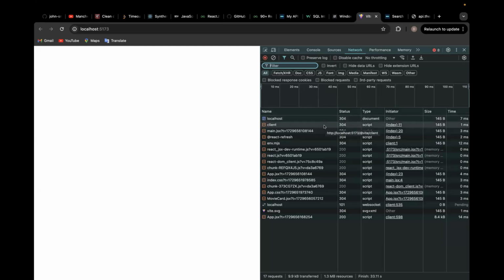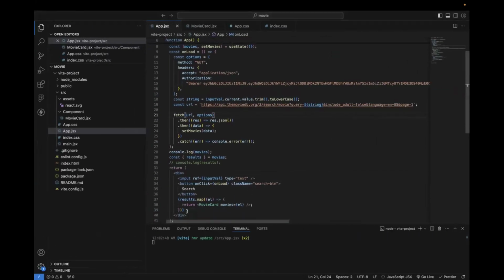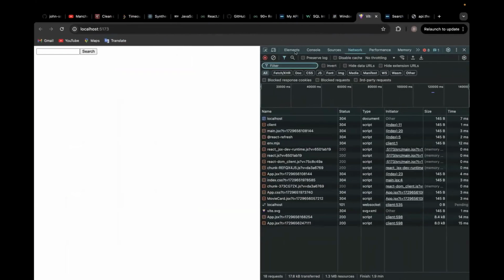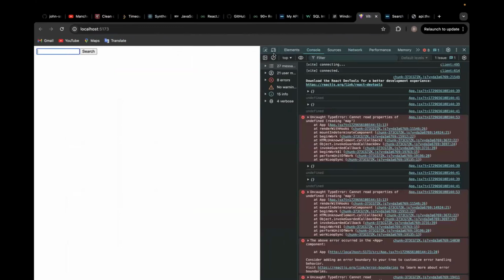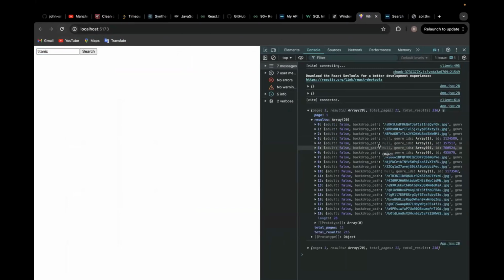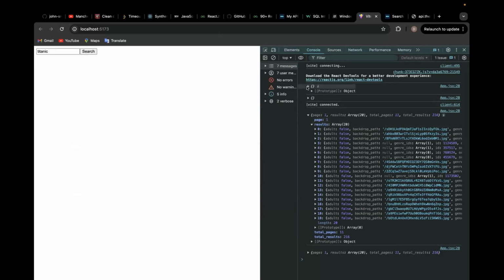I guess your problem is with the map. Can you comment out the map? To comment out the whole thing, yeah. Okay. Now save it and then go back. What is going on? Maybe it's because of too many requests to the API. Now let's see. It's been working. We already checked it. Now console log the result itself. It's empty.